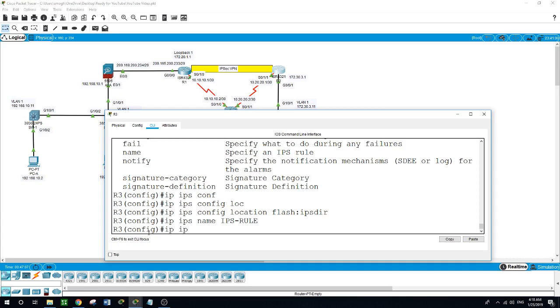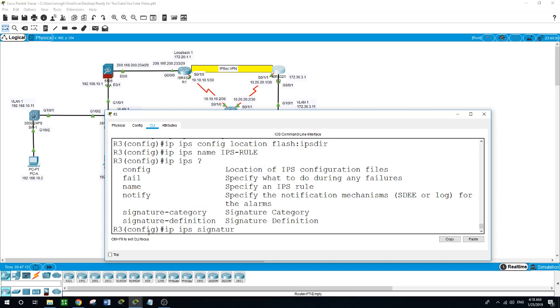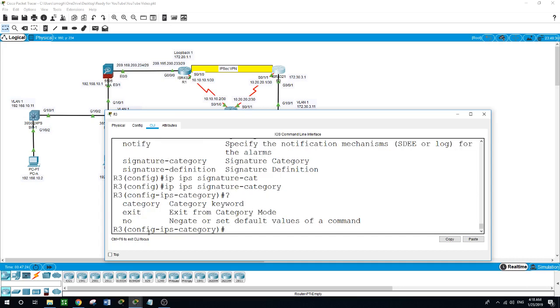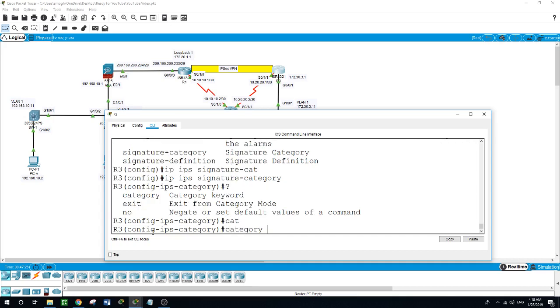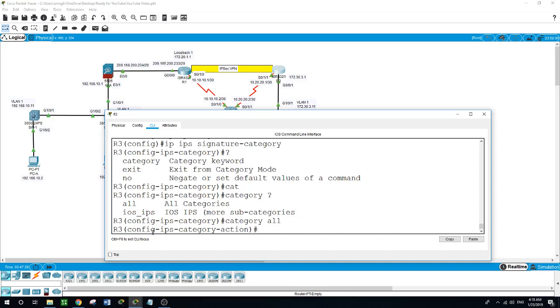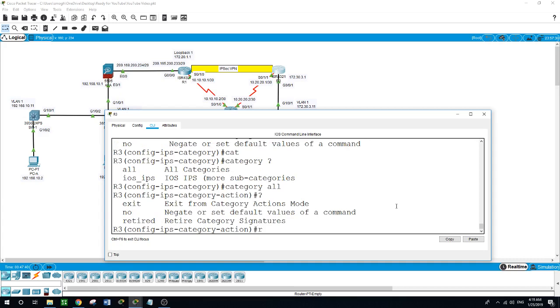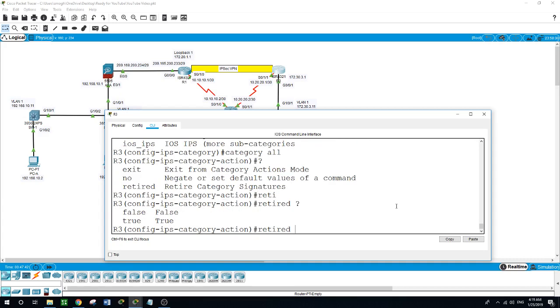So in IPS signature category all, see the options: retired true.